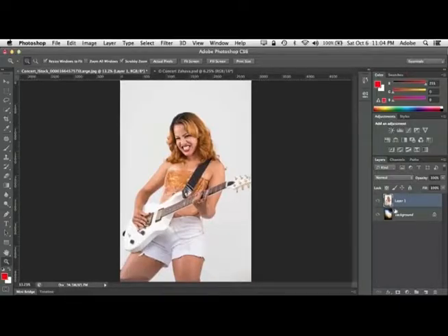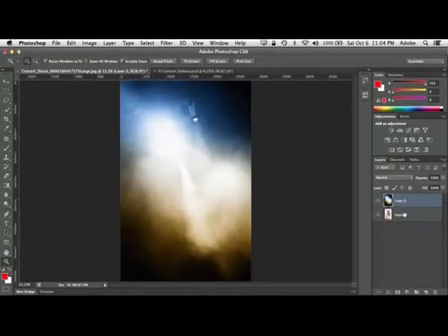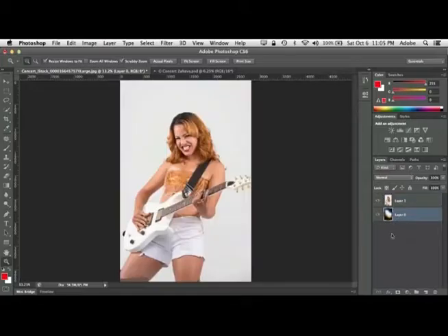Now you can see we're working with two different photo layers. We have the background and we have Layer 1, which is the model. We can't move these around because the background always has to stay on the bottom. I can't put the background on top even if I wanted to. But the way we can get around that is this little lock, which is locking it in place. We can drag that little lock to the trash of the layers. And now I can pick this layer up and put that on top if that's what I want, but it's not. So let's go to Layer 1, which contains our model.